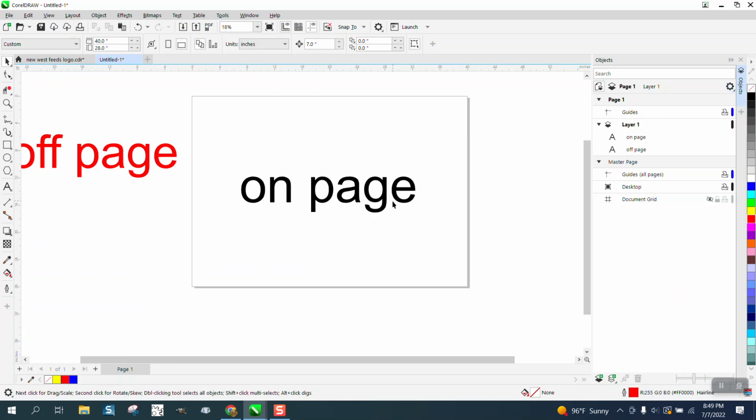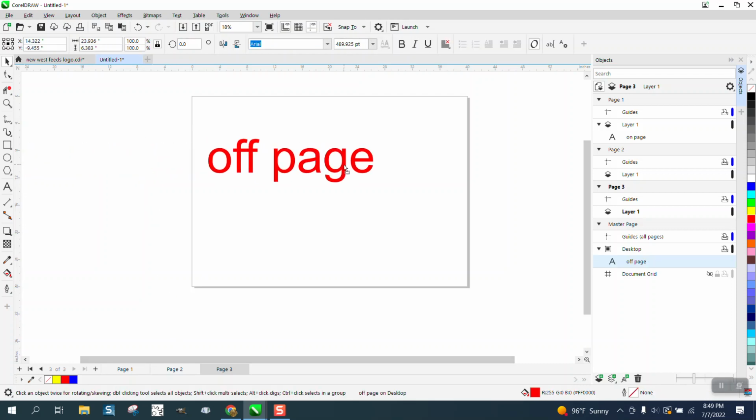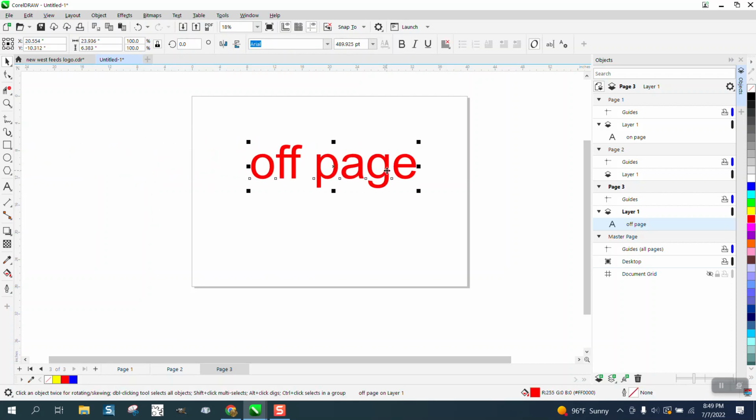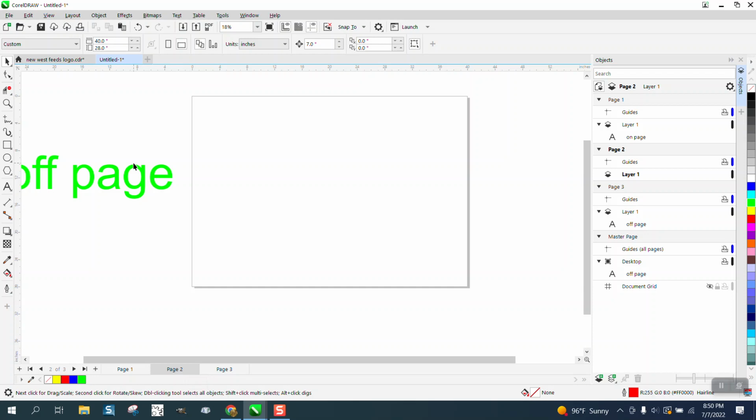So now, if you look and I open a new page, that other part is there no matter how many pages I click on. So that I can move that into my page. I can make a copy of it, put it over here, make it green. And then when I look at this, the green one is still there. My original one is still there, but my new page, the page two, doesn't have that other item on there.